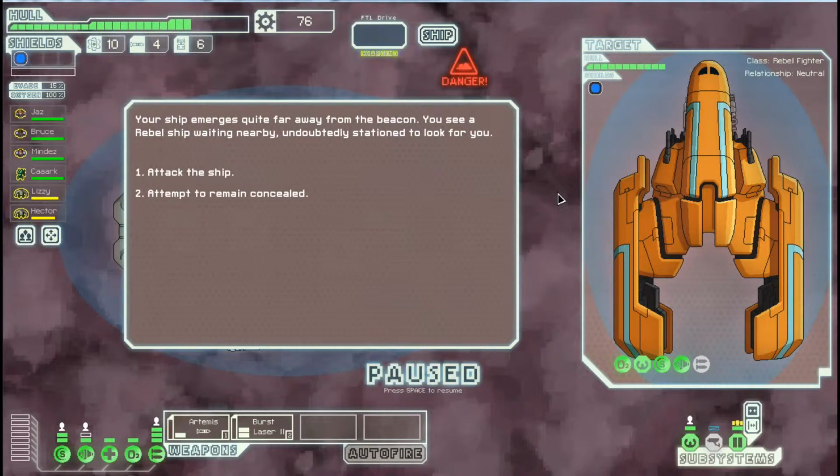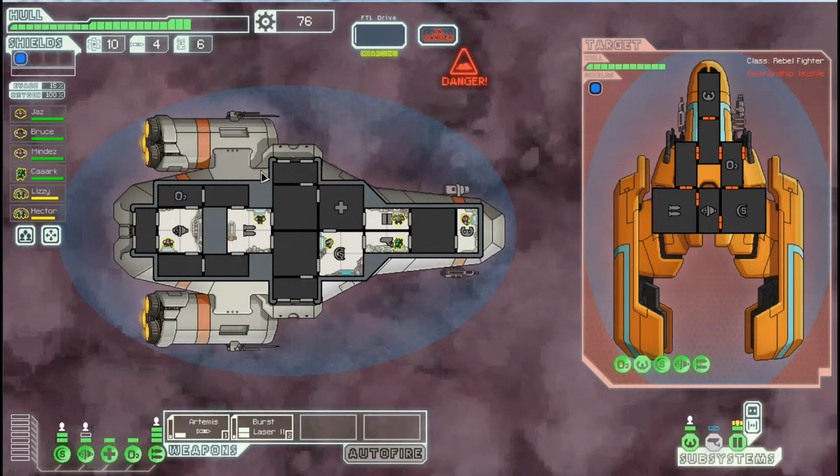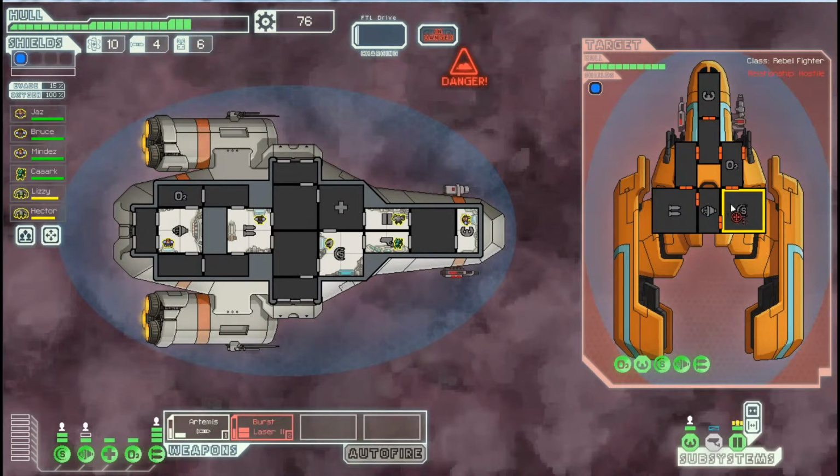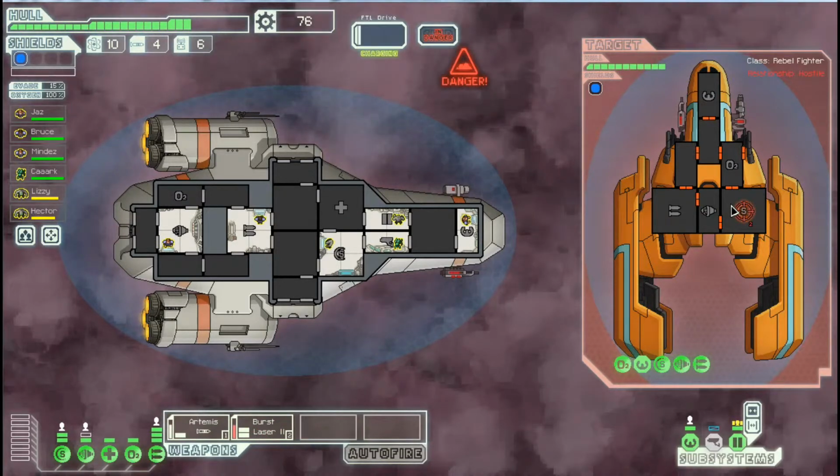Ooh, I don't know. I'm trying to make out what weapons I have, but I can't see them. That's a laser. Oh, that could easily be a really nasty burst laser weapon. Oh, let's go. Oh, that's not too bad. I'm sure that's fine. You can get them. What were you worried about?